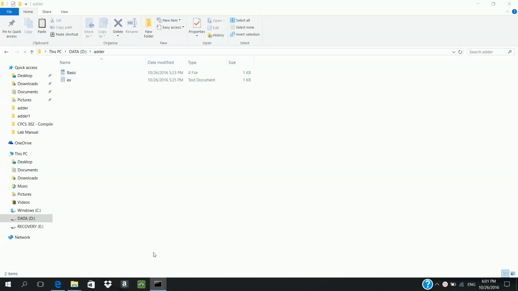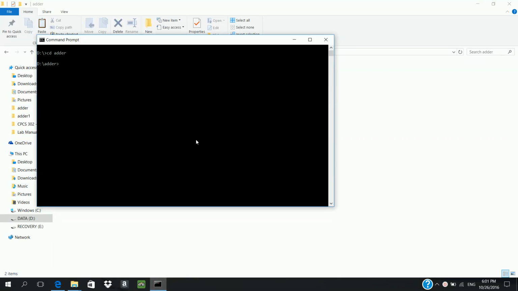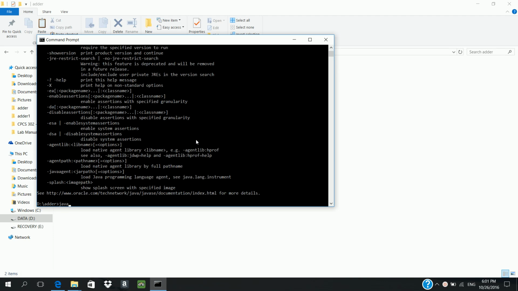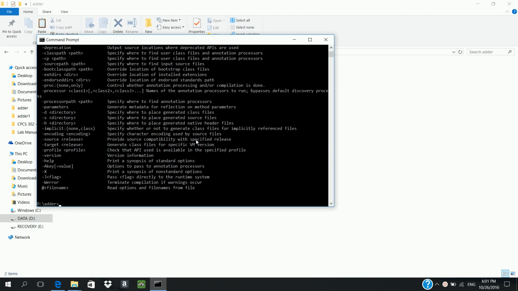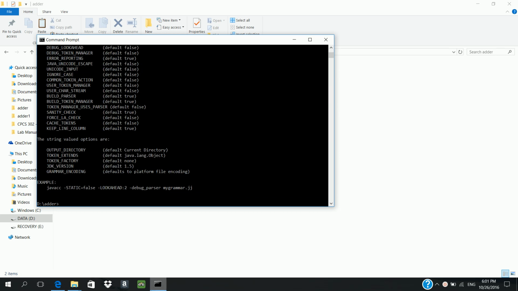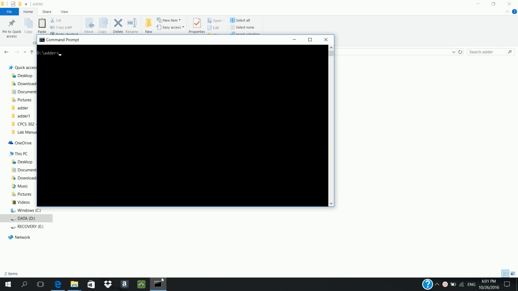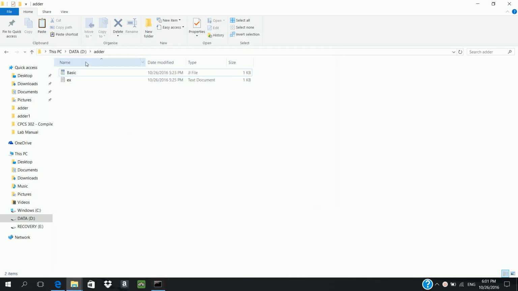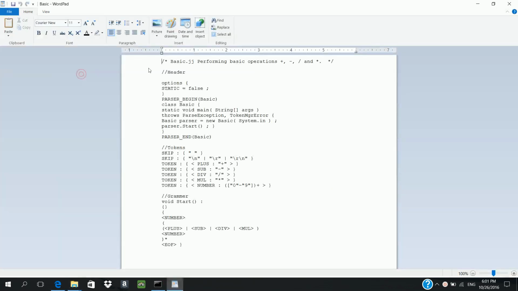Make sure you have configured Java and JavaCC path properly. To make sure, run the java, javac, and javacc commands from the DOS prompt. JavaCC is a lexer and parser generator for LL(k) grammars. You specify a language's lexical and syntactic description in a JJ file, then run JavaCC on the JJ file.